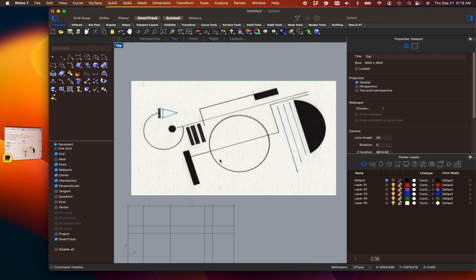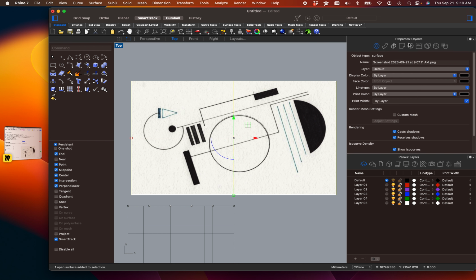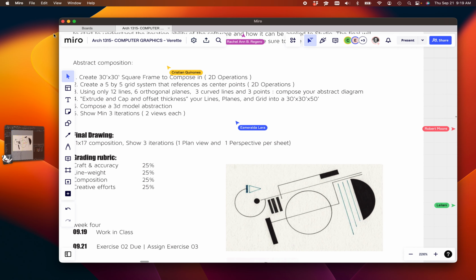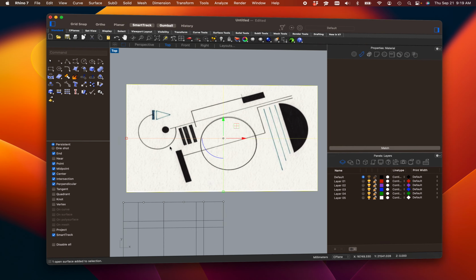Another thing that I could do, because I can't really see what I'm tracing at the moment, is click on that image as well, and if I hit on this paint tube or the properties or material properties, it takes a little while to load, unfortunately. But of course we can set a transparency to our images as well. Gosh, this is just awful in terms of how slow everything is going.